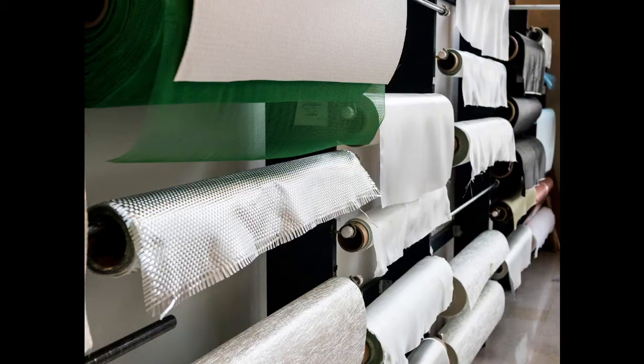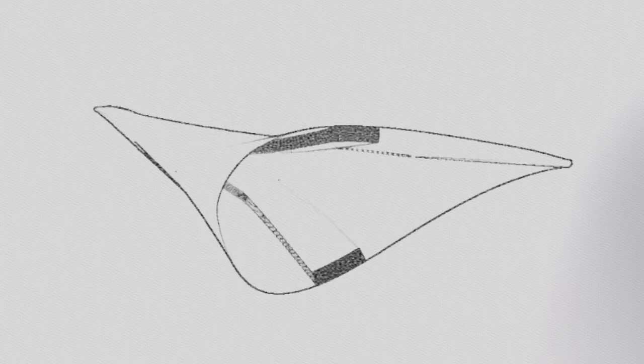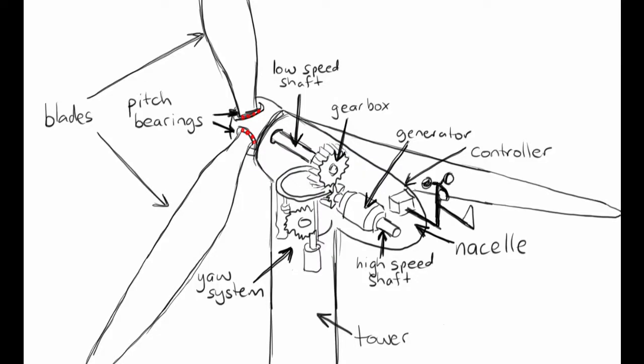The easiest way to make a blade stiffer is to either change the material or add more material. Wind turbine blades are mostly fiberglass, so you could swap some fiberglass for a stiffer material like carbon fiber, but that costs a lot more and increases the cost of wind energy. Or you can simply add more fiberglass to make the blade stiffer, but that adds cost and, more significantly, makes the blade heavier. Since the weight of the blade is carried by other turbine components, they all need to be strengthened to handle the heavier blades — you'll need a bigger foundation, a stronger tower, and you've made the job of the pitch bearings even harder, which might reduce their lifetime. In a complex system like a wind turbine, every component's design affects something else, so it's not good engineering to make the blades as stiff as possible. You'll get a better turbine overall if you design the blades to be exactly as stiff as they need to be, with a safety margin of course.